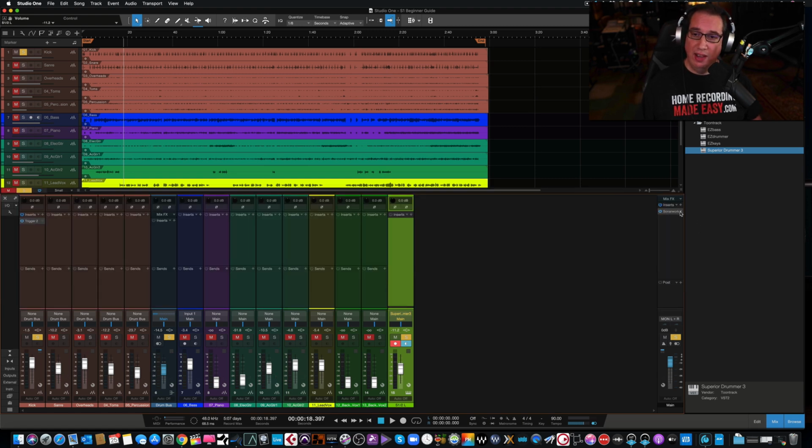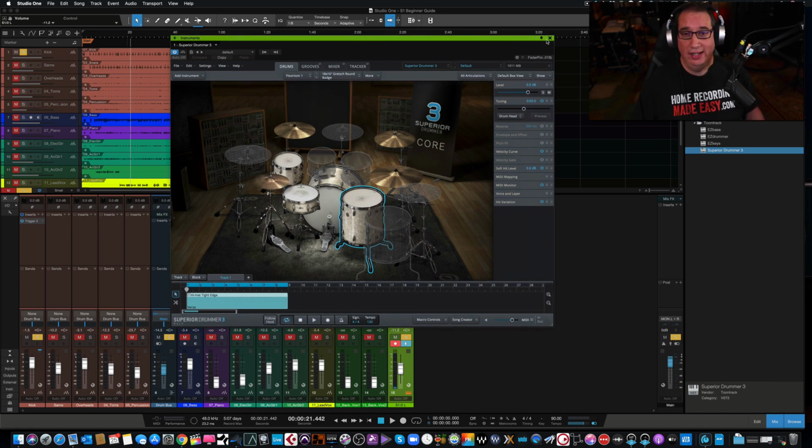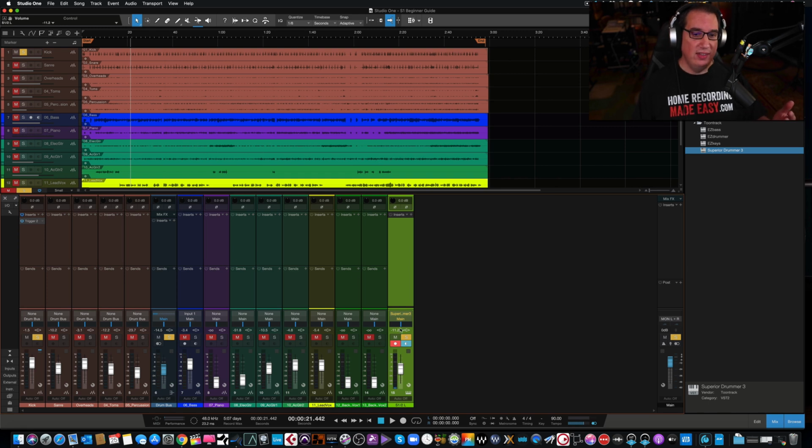And again, maybe because I have Sonarworks on here. If I take Sonarworks off and I open up Superior Drummer again, will that make any difference? I don't know. No, it's about the same. And again, it's not bad. Yeah, there's just a tiny bit of hesitation. But again, it's usable from what I can tell.